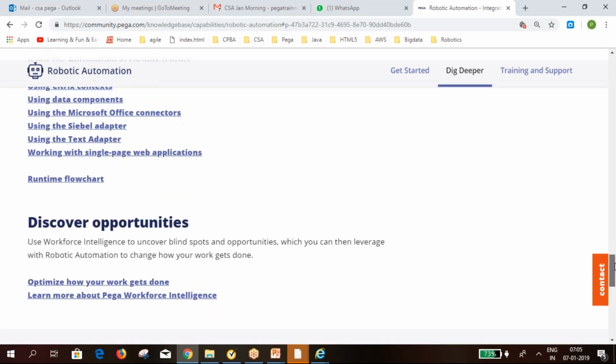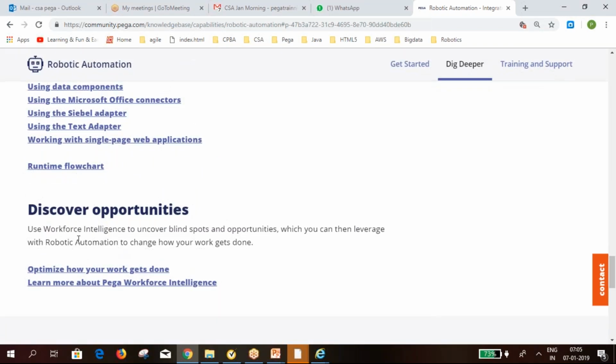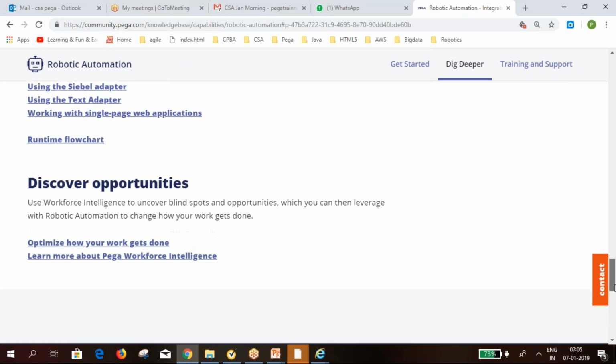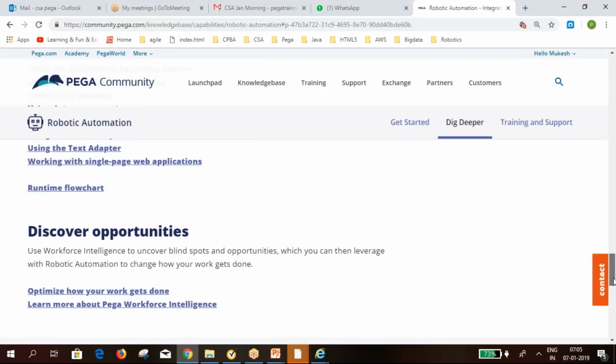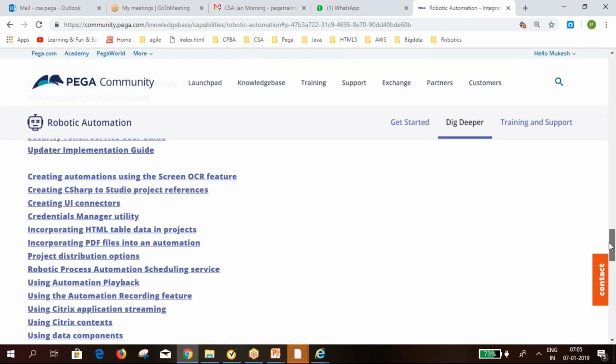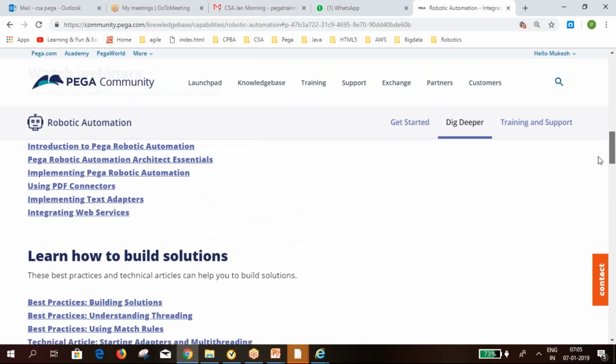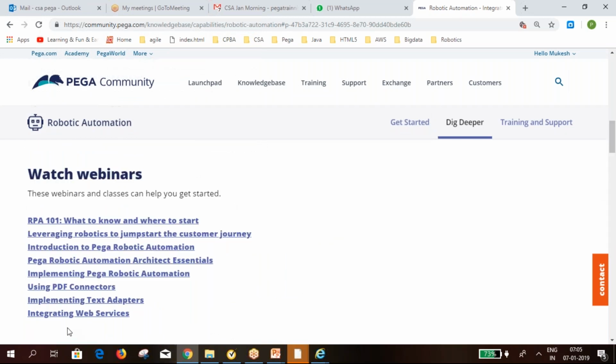Then there is discover opportunities, which we need to check out as well, which will give you some advantage in the course. This also needs to be completed.